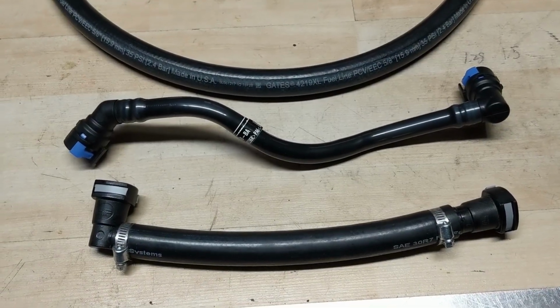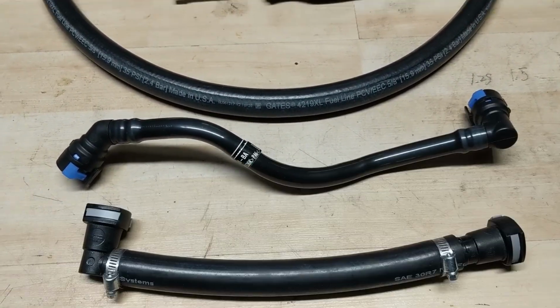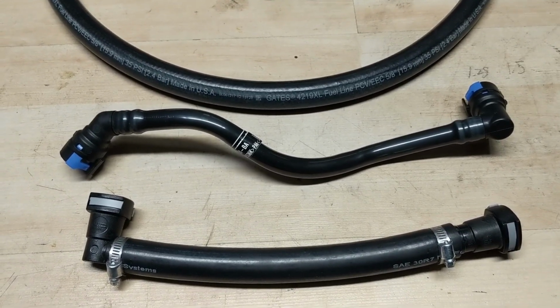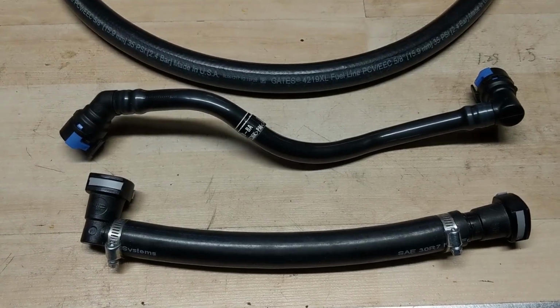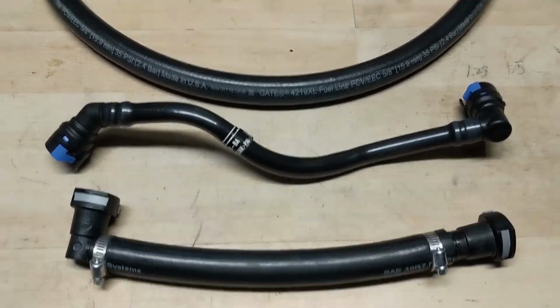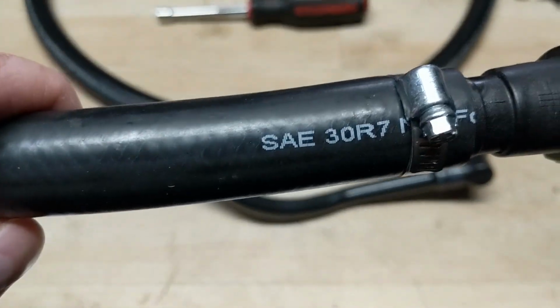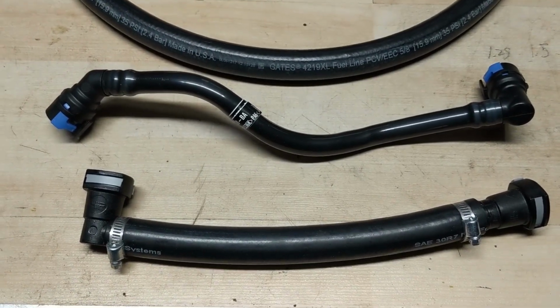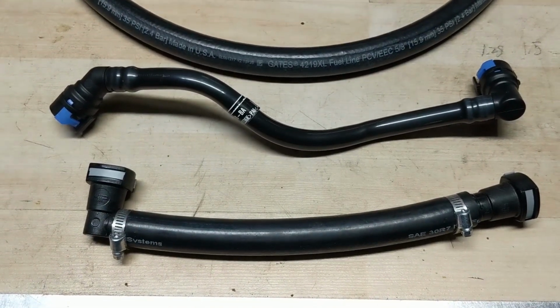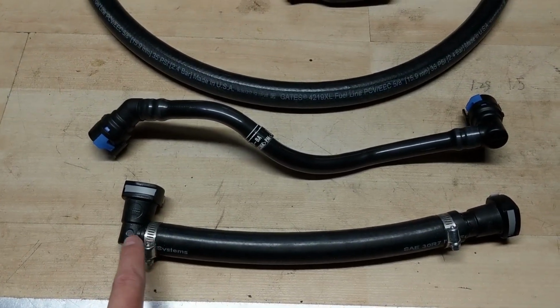Now, K&N does supply you with their own tube to replace the factory PCV tube, and in the instructions they specifically say that you may have to use it on some later model vehicles. But you guys are going to notice that the tube they supplied just wasn't long enough to make that connection. So I went down to NAPA and picked up a 2-foot piece of SAE 30R7 tubing. This stuff is oil and gas resistant because it is venting your crankcase pressure, so there's going to be some oil vapor in there, and I'll get into that a little bit later. But what I'm going to do is take my 90-degree connector here, which goes to the engine.